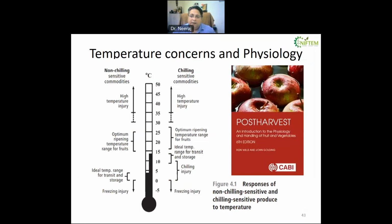Probably there may be certain relaxations or certain deviations in temperature requirements from our own native species of fruits and vegetables, which we call desi species or desi fruits and vegetables. Probably that also can be worked upon, and this requires scientific temperament in terms of research to identify what is the variation for a particular produce in our conditions as compared to their set of conditions for understanding the temperature requirement for a particular crop.